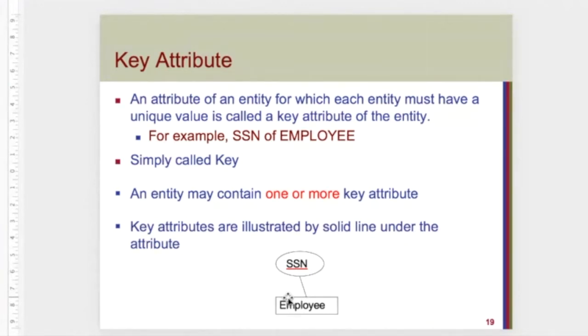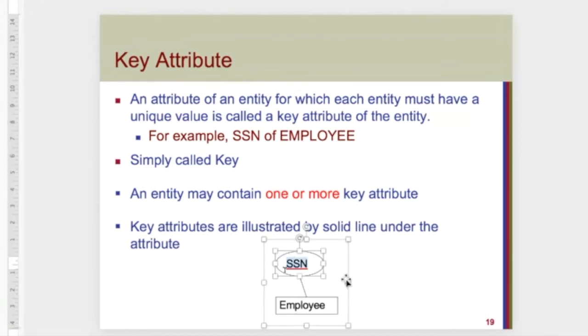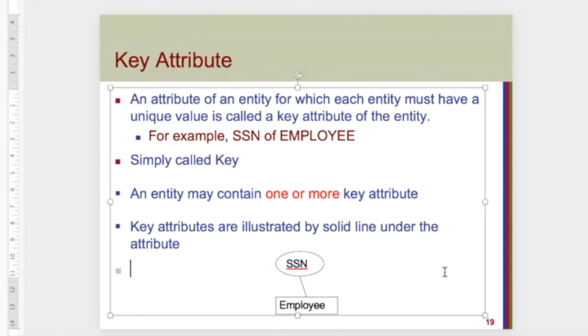Entity is represented by a rectangle, attribute is represented by an oval, and if the attribute is a key, that is, it always has a unique value, then we represent it with an underline. It means that this is a key attribute, which means that its value is always unique.